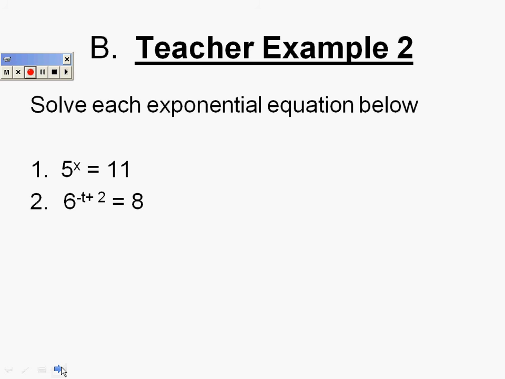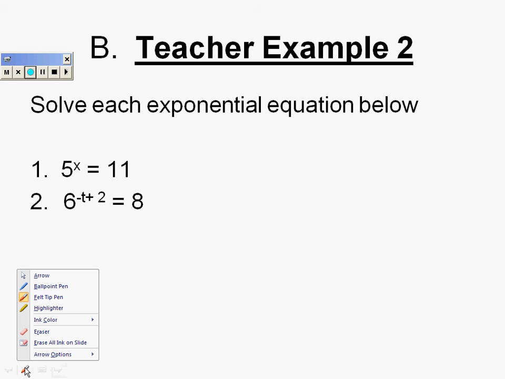So the last time we did exponential equations, we tried to make the bases equal. That won't be possible here, so we're going to have to change it to log form, do the whole change of base thing, and then we can do it. So I'm looking for what do I need to raise 5 to get 11. We know it's got to be somewhere between 1 and 2. It'll probably be close to 1.43, but that was for 10, I think, when we did that one. All right, so here we go.